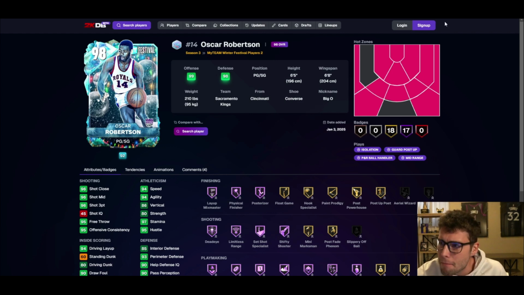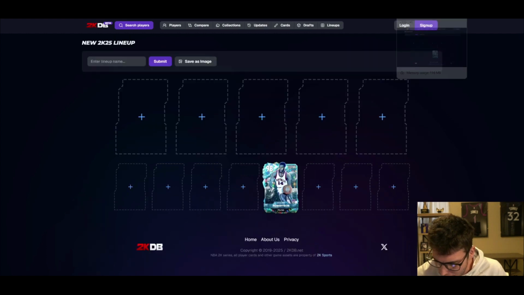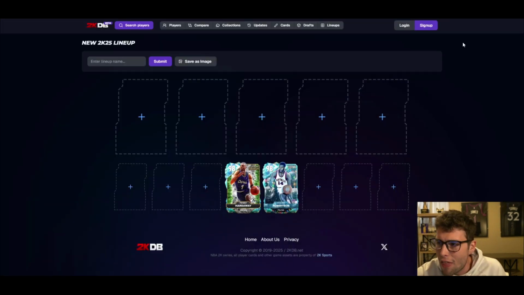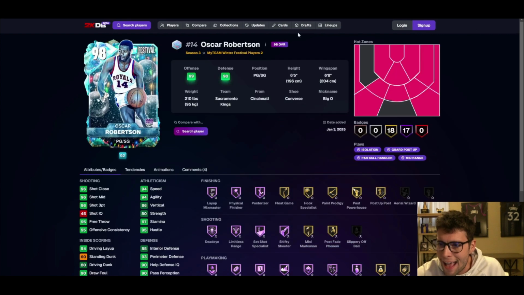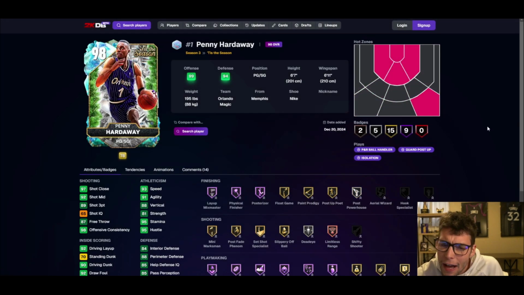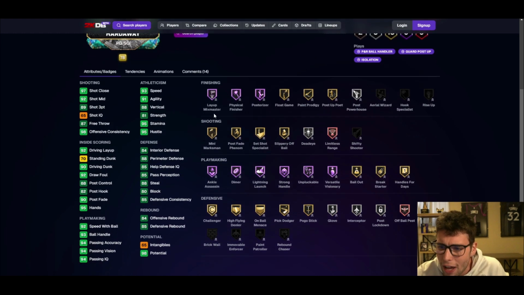Now, coming in at my number 9, we're going to be plugging in another Galaxy Opal that's kind of been out for a while now. That is Galaxy Opal Penny Hardaway. Now, kind of similar to Oscar in the fact that Penny's been out for a while. Penny's been out for almost 2 months now. Thing about Penny is he's a little taller than Oscar, which helps his cause, 6'7", compared to Oscar only at 6'5". So 6'7", 89 3 ball, 93 speed.